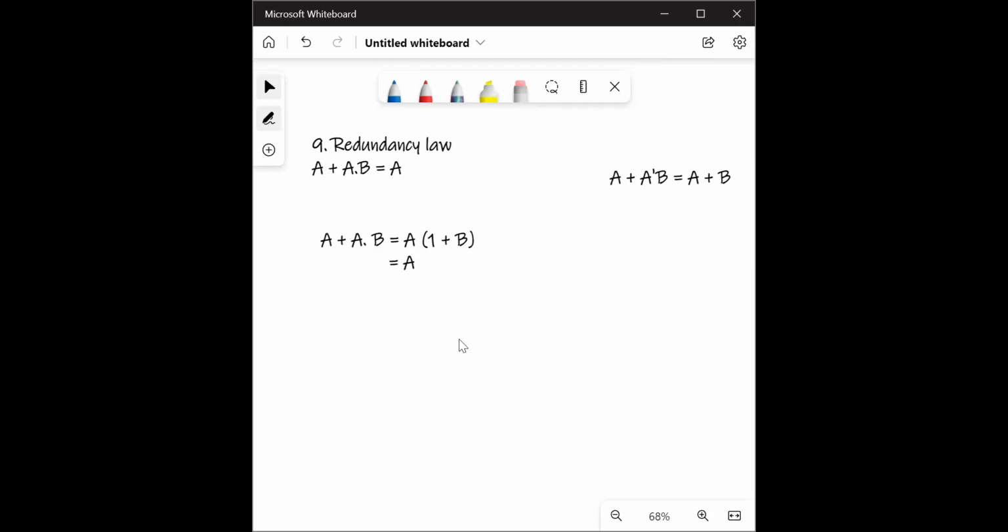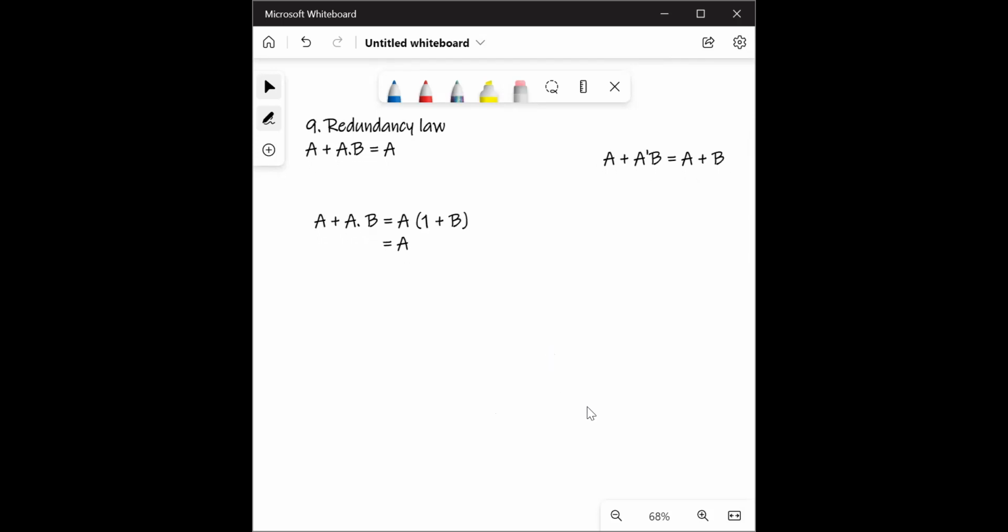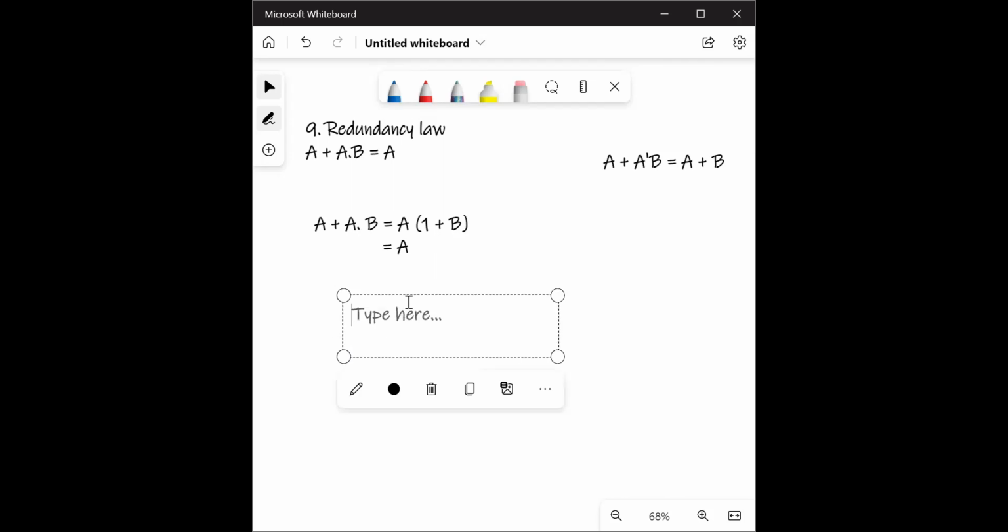But you can use our previous method, which means we can also use a truth table. As we discussed before, here too we can draw a truth table and find this. So let's explain that one as well, right?